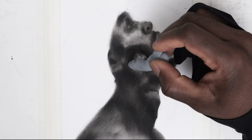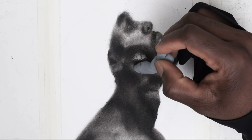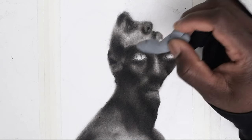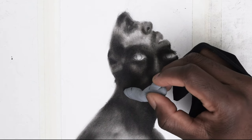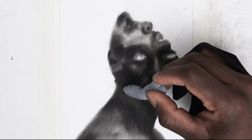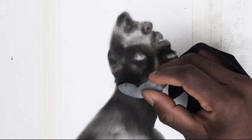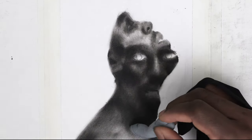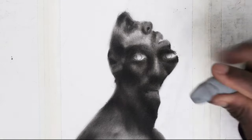Personally, this is the best part of the drawing. We're going to use the needle eraser as a pencil to create more tonal values and details on the face. I can see about three different tonal values on the cheek and the nose, which I can easily get by using the needle eraser. It takes time to do it, but it's worth it.